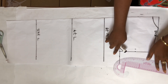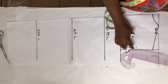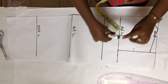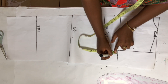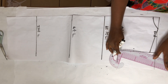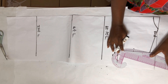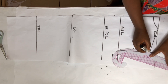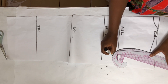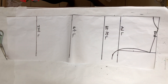Remember for my armhole at the front I adjusted it — I brought my armhole down by one inch. If I draw it without adjustment it's going to be smaller than what I need, so I'm going to bring the armhole down by one inch and draw my line. Instead of connecting it into the armhole depth line I came down by one inch, because at the front I adjusted and brought it down by one inch.